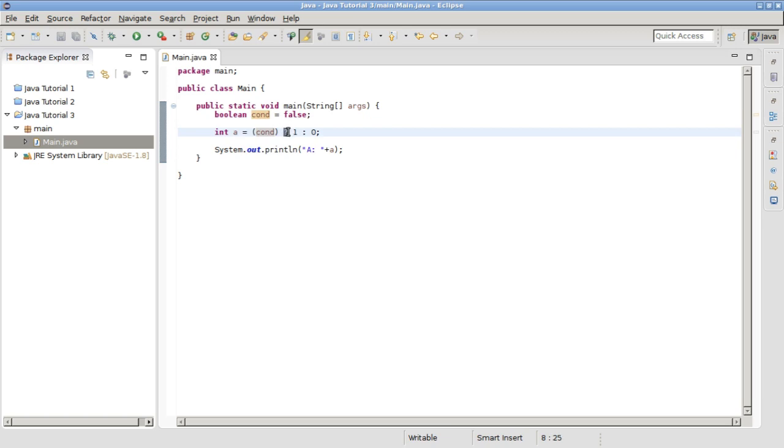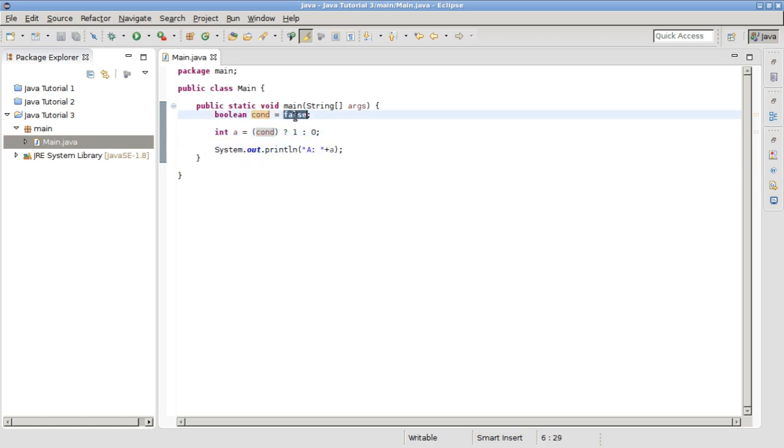And what happens is, after this question mark, the first part is what happens if this is true, and after the colon, this part over there, anything that happens over here is what happens if it's false. And these values are returned. So basically what happens now is we're going to take this, and then we're going to give this value if this is true, or this value if it's false.